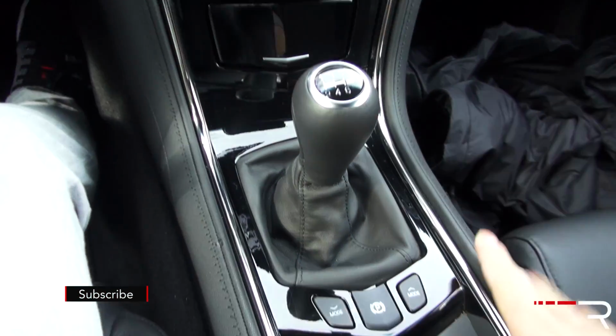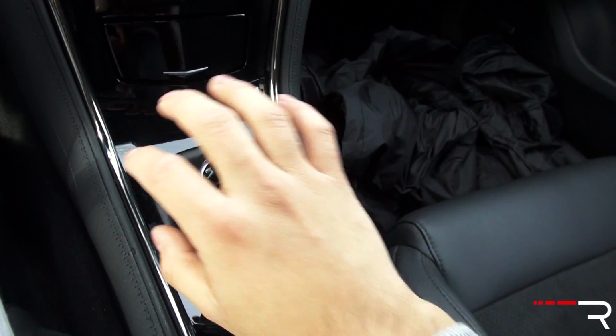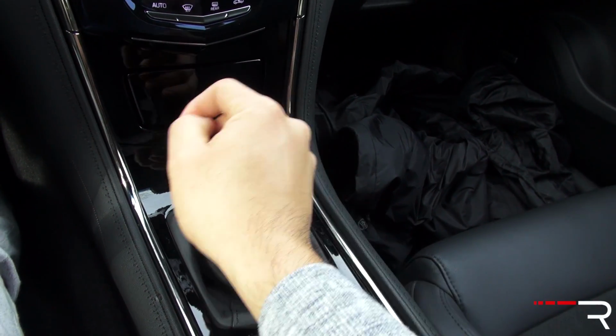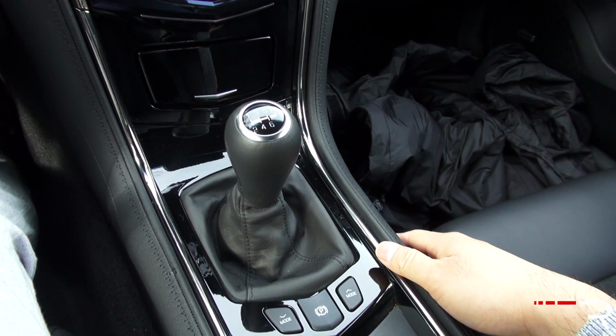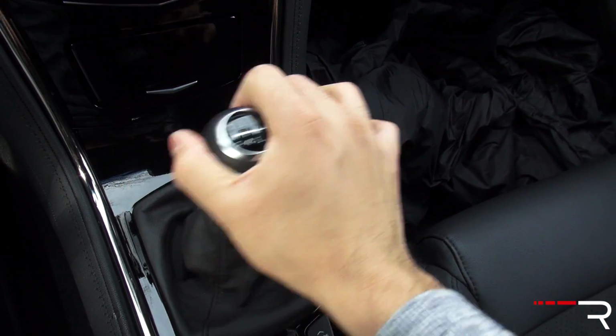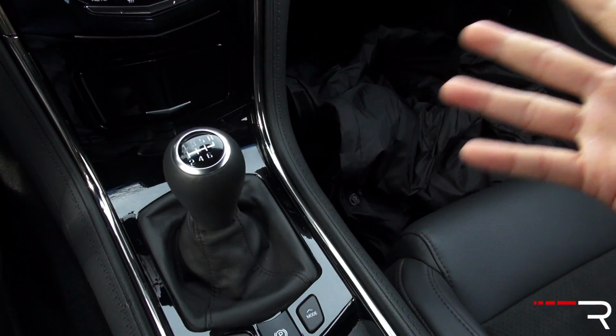Now, looking at the center stack here, as you can see, the 6-speed manual in my tester is a very nice transmission. It has very nice, crisp, short throws. It very much reminds me of anything you're going to find in a Camaro or a Corvette in terms of the throws. I'm not really happy with where they put reverse gear. I'm not used to it being over there next to 5th. I prefer it to be next to 6th, but again, that's just a personal thing.